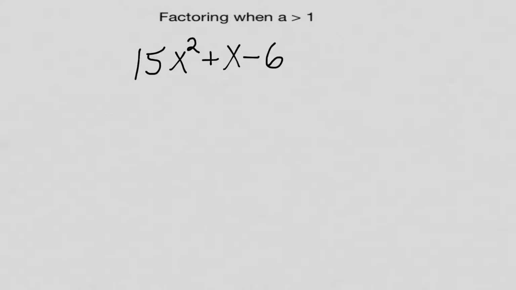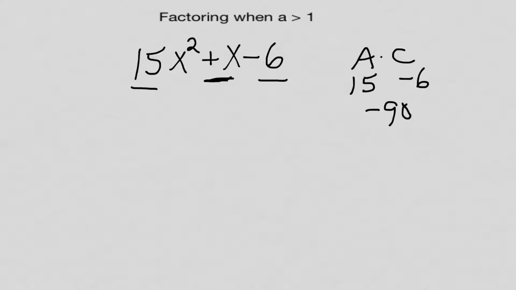And if you look at this, the 15, the 1, and the -6, which is our a, b, and c, are prime. There's no way we can reduce it by factoring down. So next thing we do is we want to multiply the a times the c. All right, a times the c is the 15 times the -6, which gives us a rather large number of -90. All right, we're going to come up with a list of numbers that multiply together to give us -90, but add together to give us 1.